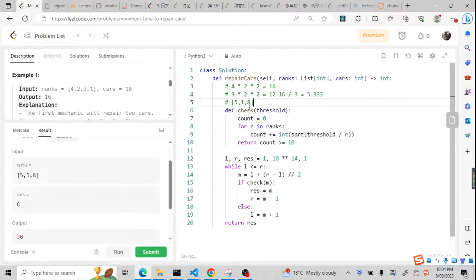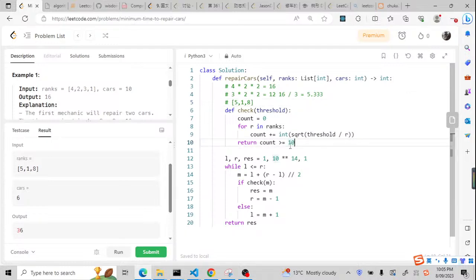So this is a 5, 1, and 8, and the result is 16. So if the threshold, yeah, because I used the 10, this is why.